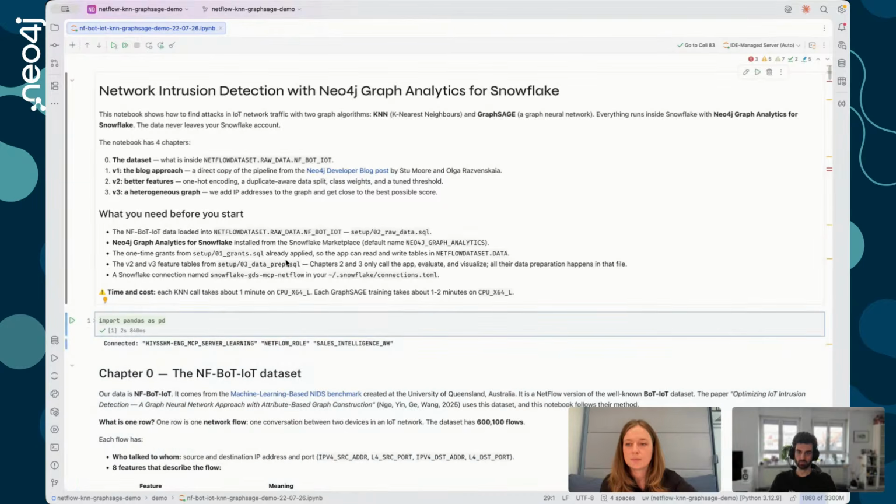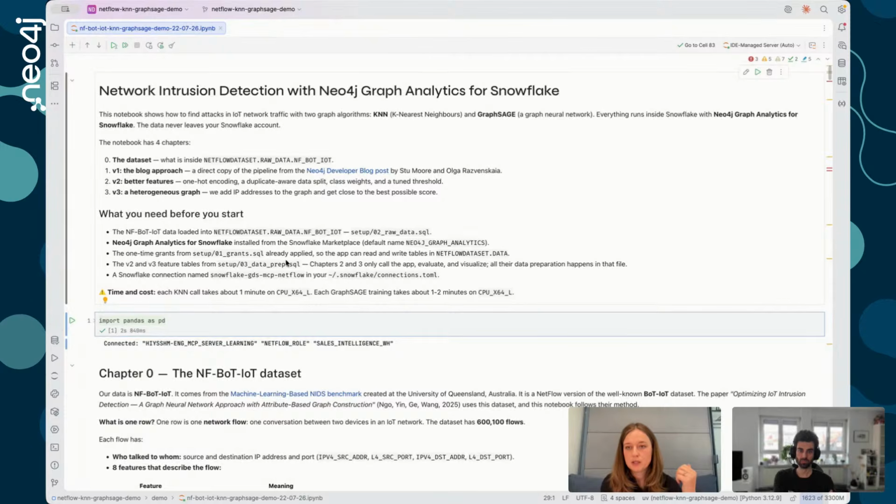The outline of my demonstration is this. First of all, we will have a closer look at the actual data. The next step will be to reproduce the paper or blog post approach, and we will see the final metrics for that.